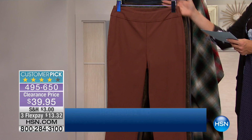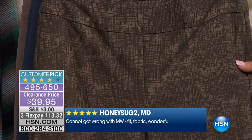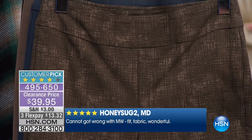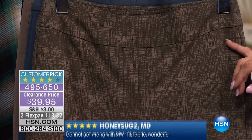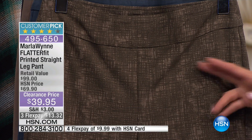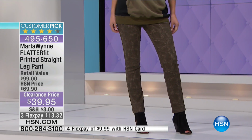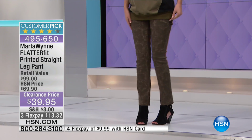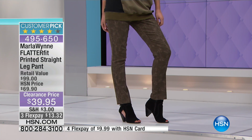This is called the brick. Then we have, now we're calling this dark olive gray etch. Now, we've come to the conclusion this is a dark taupe with a dark gray. So do not think olive at all, actually. I think, and these are beautiful. Oh my gosh, with a cream sweater, or a taupe sweater, or a black sweater. Oh yeah, those are it. Those just, love, love, love those pants. Oh my gosh, they're great.